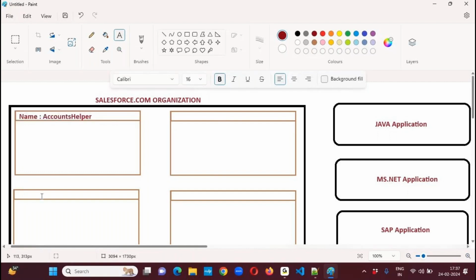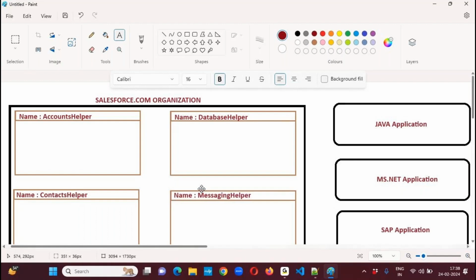Next, I'm having one more class with the name contacts helper. It is the second Apex class. I have one more Apex class with the name database helper, and one more Apex class with the name messaging helper.